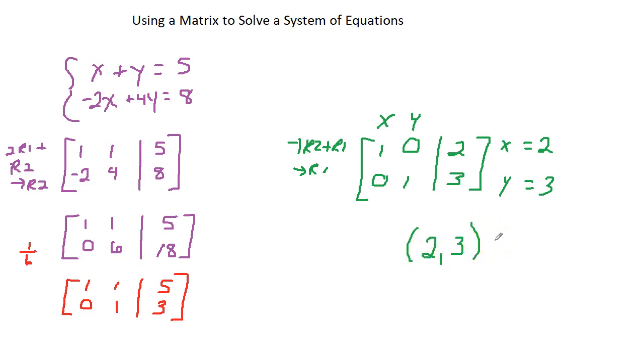Kind of cool. And see, you could also use either substitution or elimination to check this with the original system, and you will find the value of x is 2 and the value of y is 3. So have fun using matrices, and you now know a new method for solving systems of equations.